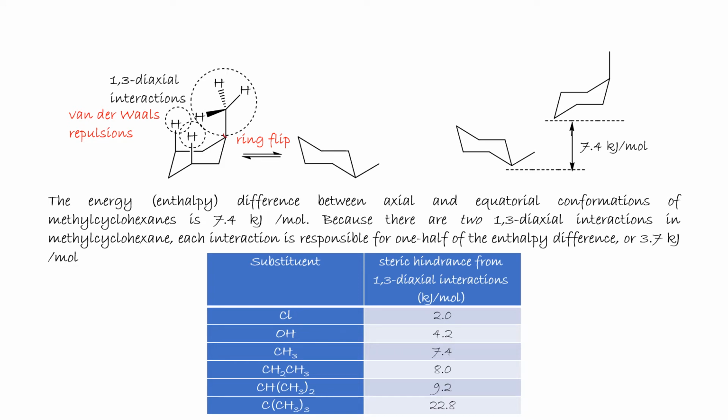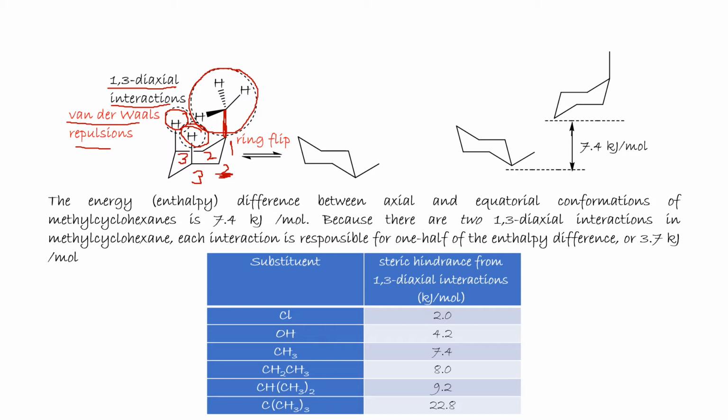The methyl in the axial form conformer, we can see that the methyl group has 1, 2, 3, and 1, 2, 3, what we call 1,3 diaxial interaction or van der Waals repulsion. Remember that we talked about van der Waals radii, something we imagine for the size of the molecule in space, so here there will be a repulsion force.